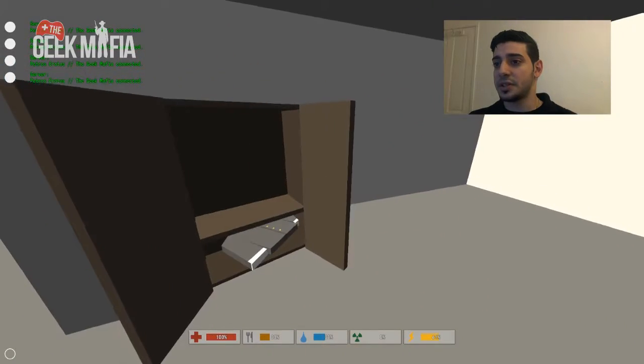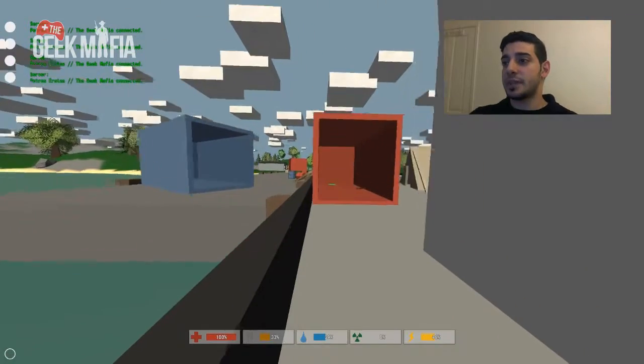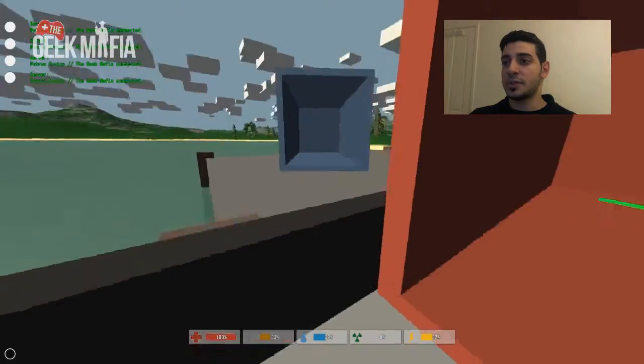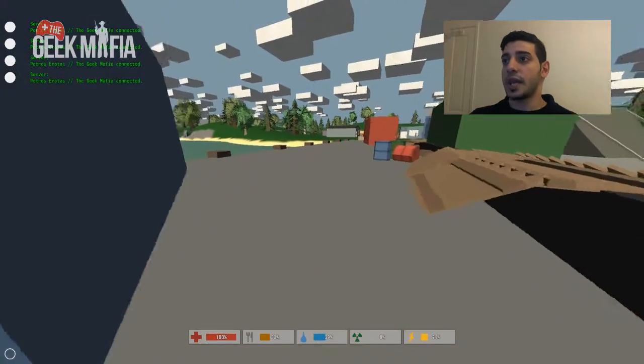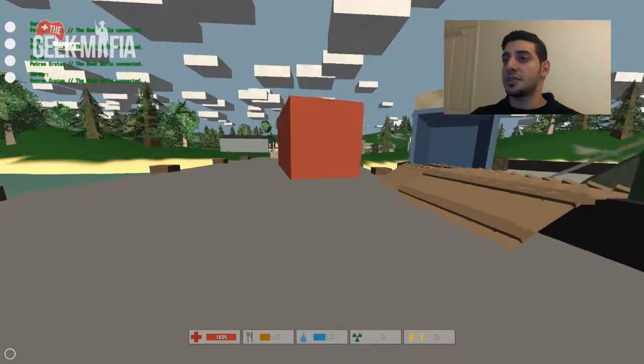Have we already looked in this? What's that? Yeah, we have. Boron suit. I remember seeing that. So that's fine. We've done this area already, so we won't do this again. We'll head straight into the town. And we'll get loads of stuff.